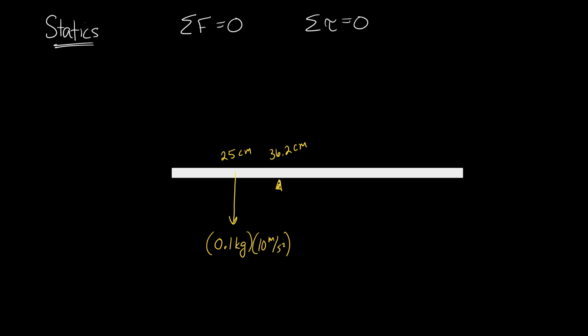The meter stick has its own weight. I don't know what it is, but we know that it's at 49.7 centimeters. And it's applying a force of unknown value. We'll say the weight of the meter stick. There are two torques acting in our system, creating the conditions for the net torque to be equal to 0.